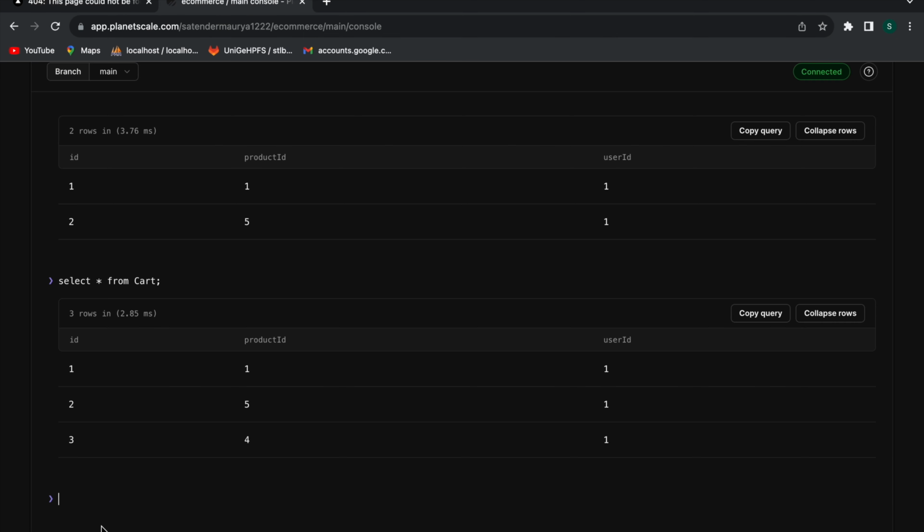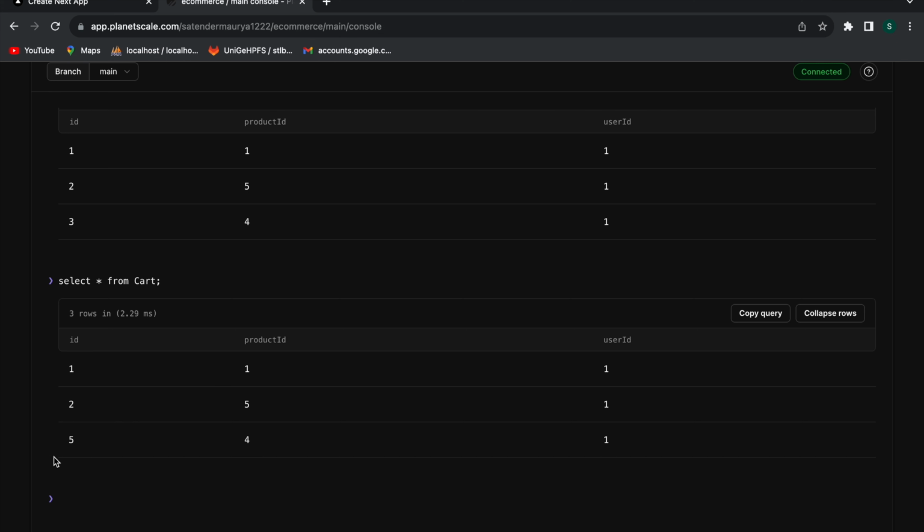That means we have successfully added our product in our cart. Let's query this. As you can see, we have still our phone number product, but the ID changed from 3 to 5. That means we first deleted that product and then added that here. That is why the ID changed from 3 to 5.